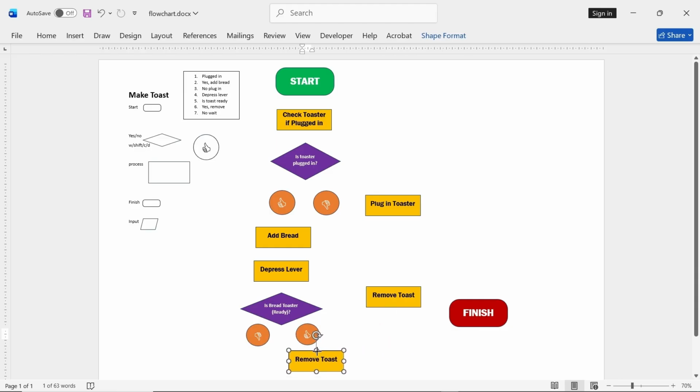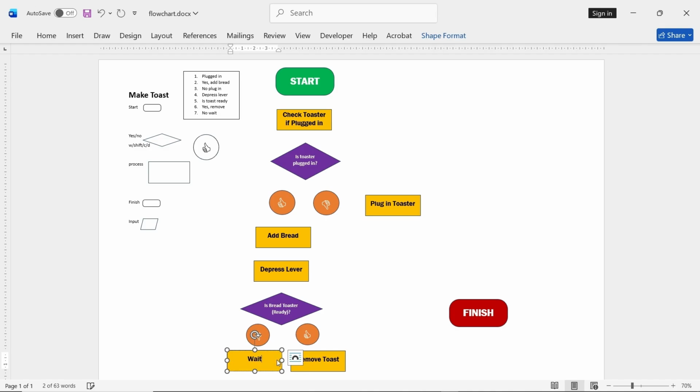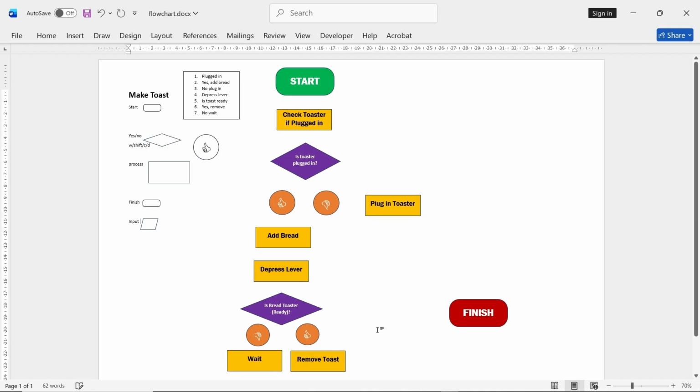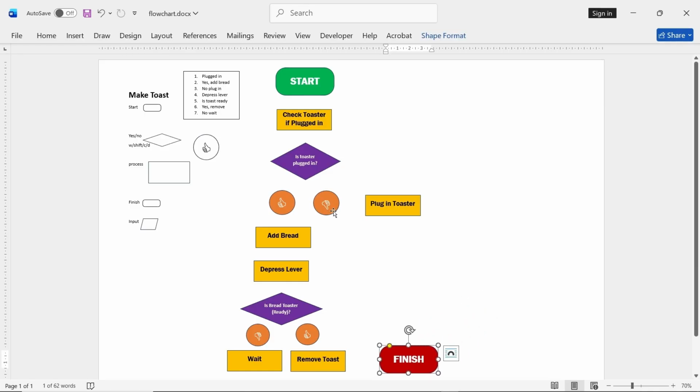This will be remove toast. This one will be wait. Okay. And then we'll have an arrow going back here. And if it's not plugged in, then that'll go back there as well.